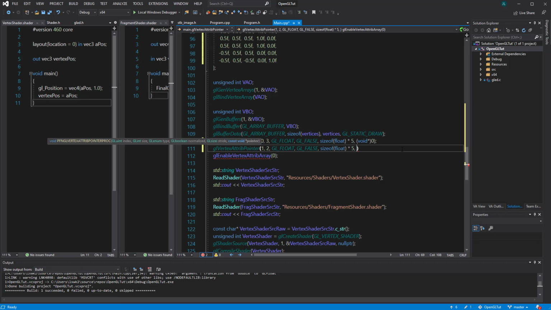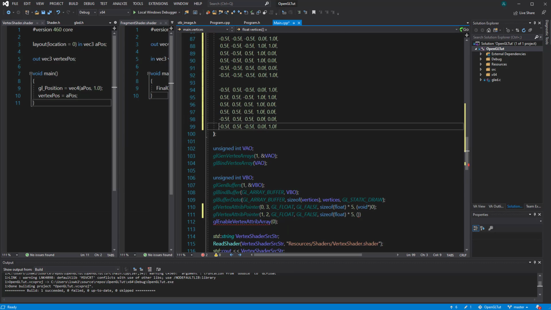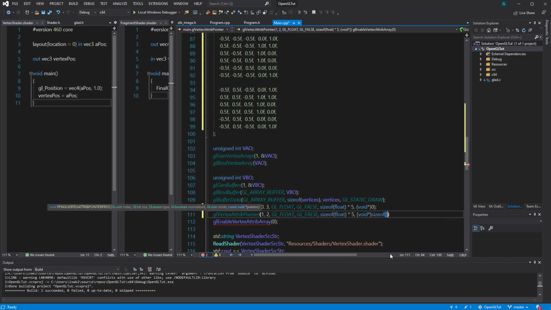Now after this, we also have to define from where we have to read this one. That's no longer 0 anymore. 0 is here, right? We need to go 3 more before we reach where we start reading the second attribute. So that's actually the size of float times 3. This still has to be converted into a void pointer, but we can do size of float and then times 3 before we pass that over. So let me actually wrap this with another pair of parentheses just to be really clear on my intention.